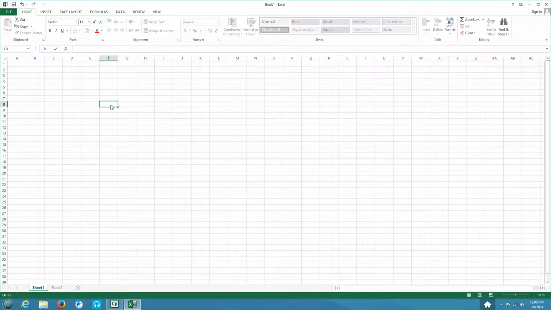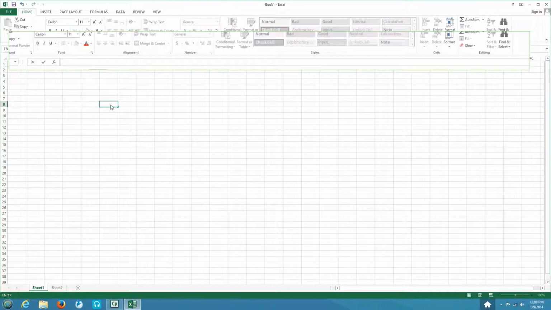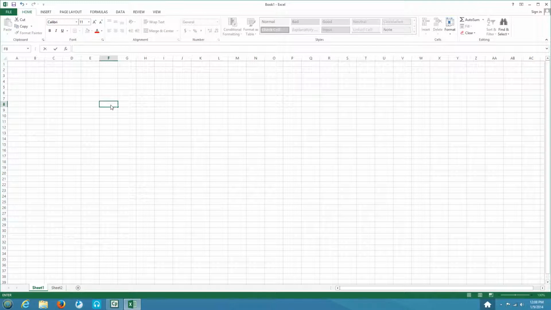Up above the spreadsheet, you will see an area called the ribbon. This might look different if you are using a different version of Excel, but you will find that mine performs the same actions as yours. The buttons that you see in this ribbon are only the beginning. We see font regulation, font color, etc.